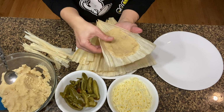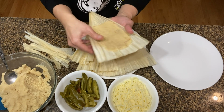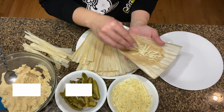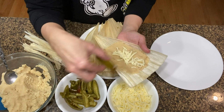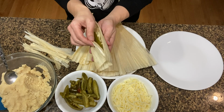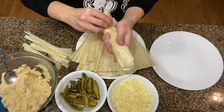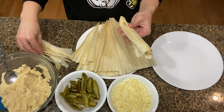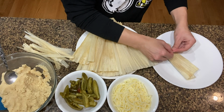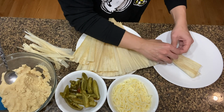I'm going to fill these with cheese and canned jalapenos, just because I didn't feel like cutting the jalapenos myself. I think I have enough masa on there, we'll see. And the jalapeno. And what you're going to do is try to wrap this closed. But I am going to end up tying mine just to make sure it stays closed. And we're just going to continue on this way.